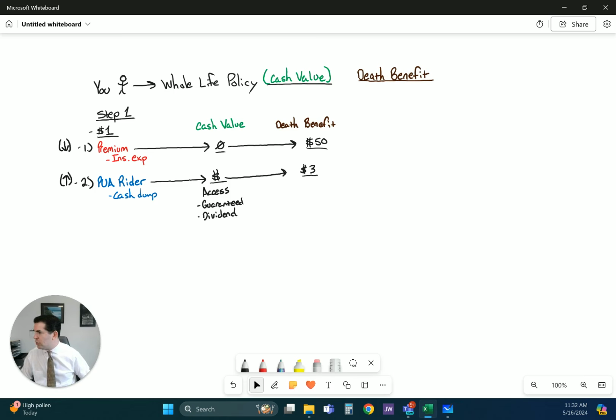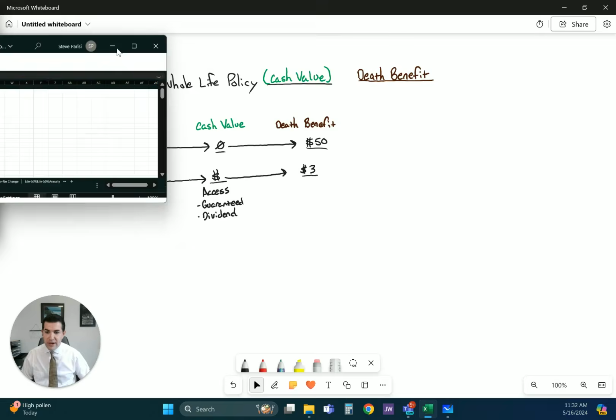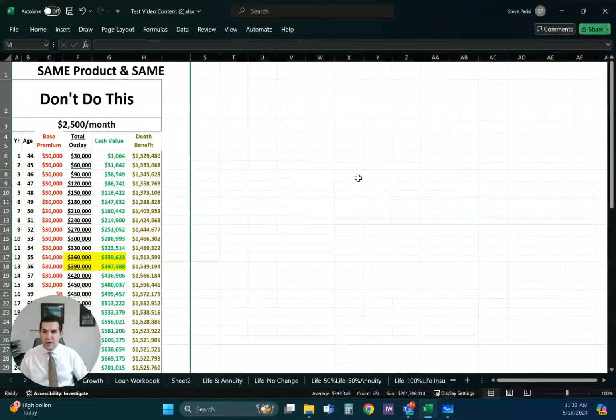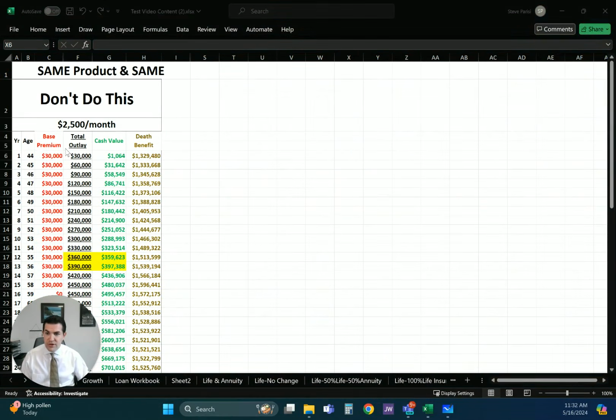I think this will be pretty cool. This is based on someone that we recently put a model together for. First, we'll look at an example of him putting everything into the insurance premium. So he's paying $2,500 per month. You can see the first year he pays that $2,500, or 30 grand per year is what it comes out to. And he has a little bit more than zero, but not that much, a $29,000 loss in the first year. So he continues to pay the premium.